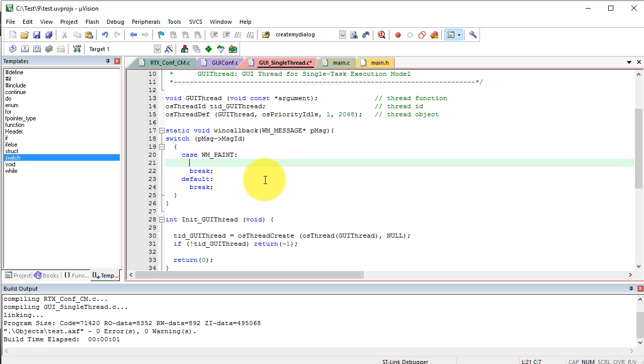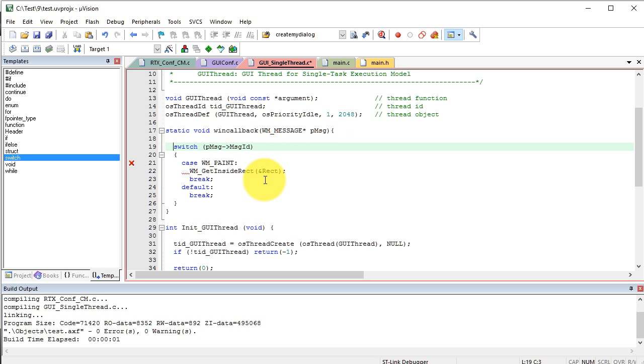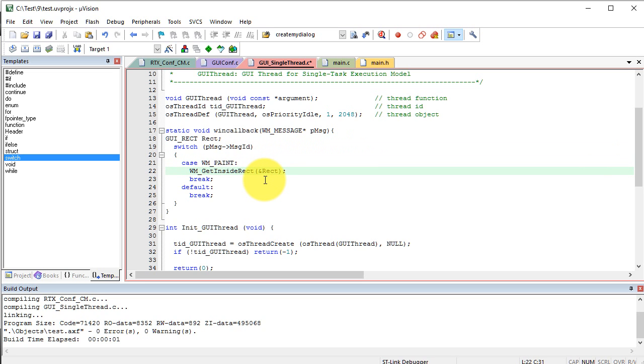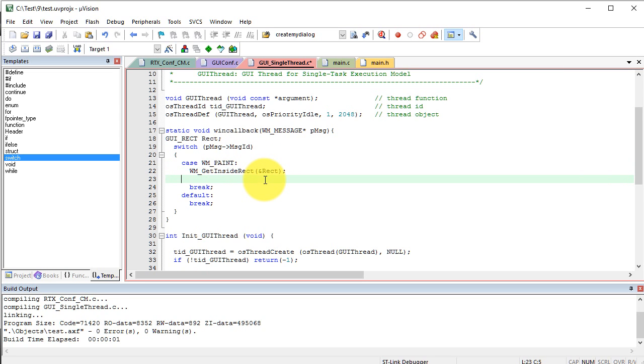First we get the dimension inside the window. Then I draw a rectangle with these dimensions.